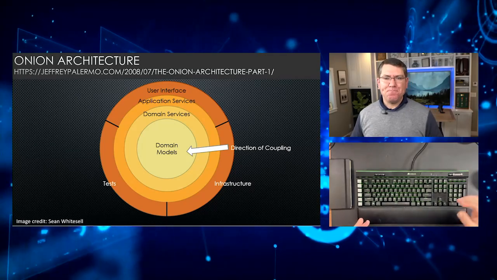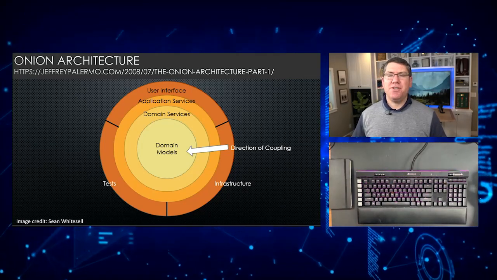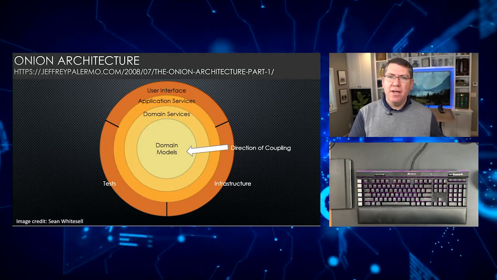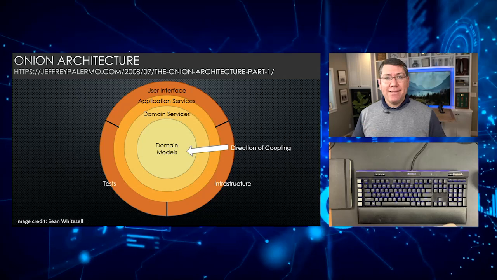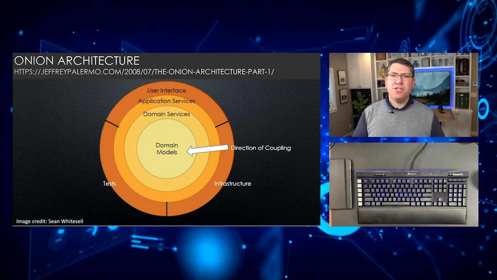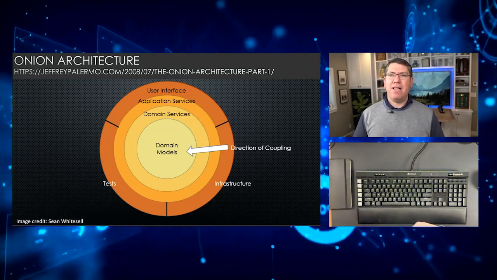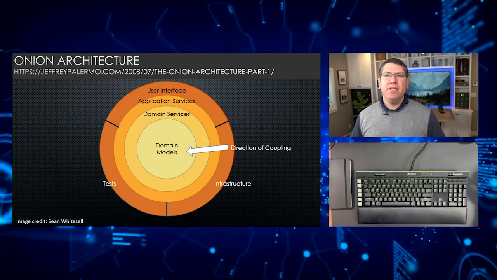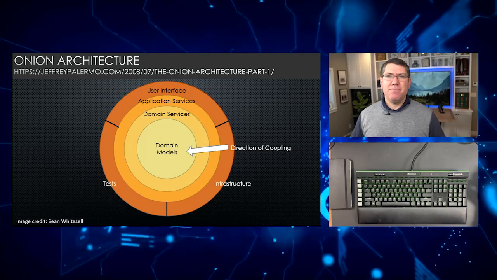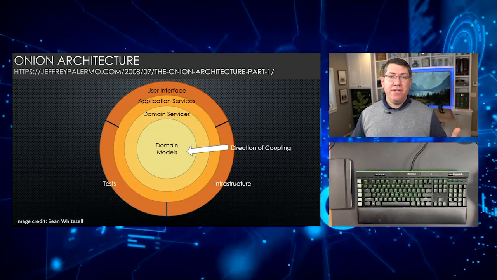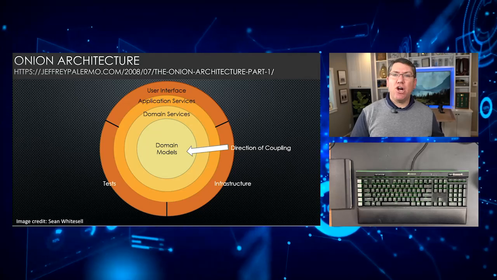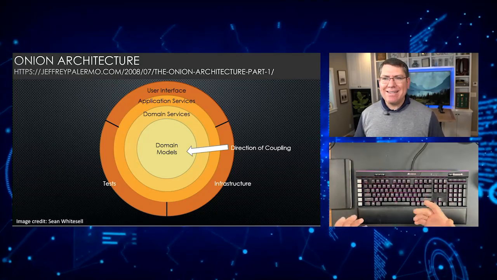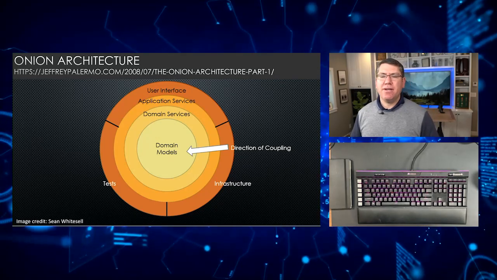Decoupling the application from the database, the file system, or whatever you use, lowers the cost of maintenance for the life of the application. And for those who do like to research, I'd like to give some references. Before I first wrote about Onion architecture, Alistair Coburn wrote about hexagonal architecture. And hexagonal architecture and Onion architecture share the following premise: externalize infrastructure and write adapter code so that the infrastructure does not become tightly coupled. All right. And in recent years, Bob Martin has written a book called Clean Architecture, and his approach also leverages prior art and builds upon the shared concept of intentionally organizing code so that coupling is managed.